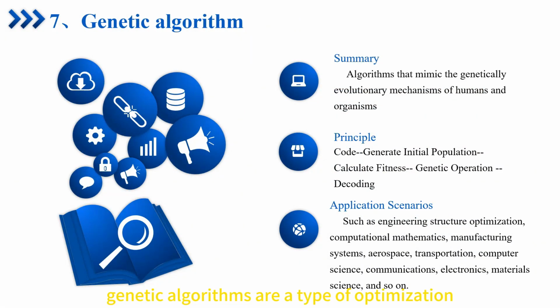Genetic algorithms are a type of optimization algorithm inspired by the process of natural selection. They are commonly used to find the best solutions to a problem by repeatedly generating and testing candidate solutions. The basic idea is to start with a population of randomly generated solutions and then apply a series of genetic operations such as selection, crossover, and mutation to produce new candidate solutions. These new solutions are then evaluated and selected for further breeding based on how well they perform on the problem.